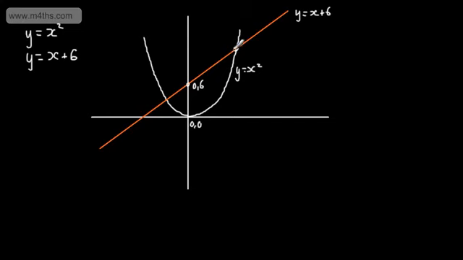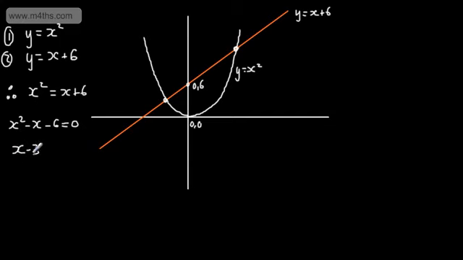Now we can see that we're going to have 2 points of intersection just here. The way in which we can solve this is if y is equal to x squared and y is equal to x plus 6, we can say, and just labelling these up, equation 1 and equation 2, therefore we can say that x squared is equal to x plus 6. We can rearrange, this is a quadratic, x squared minus x minus 6 is equal to 0. This is in the form ax squared plus bx plus c is equal to 0, and we can factor that. So we've got x minus 3, x plus 2 is equal to 0, and we can see that now x will be equal to 3 or x will be equal to minus 2.